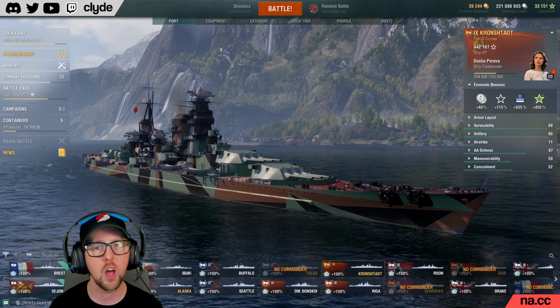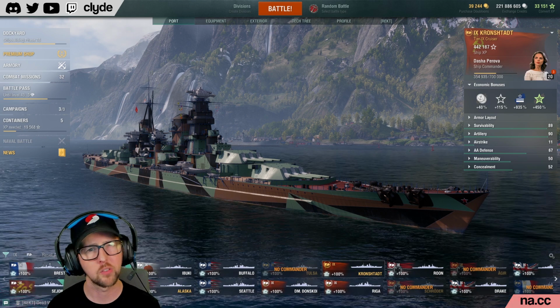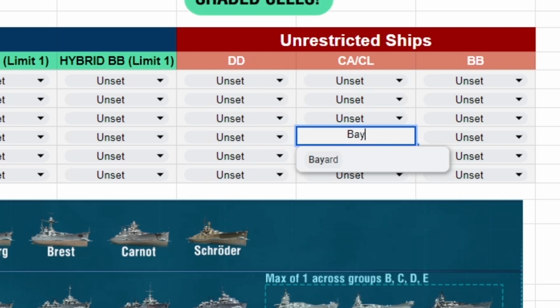And then the ships in the unrestricted ship drop-down lists, the red columns, those lists are pretty long. So if you click on there and start typing, it'll auto-filter the list down to the ship that you're searching for, which should make things go a little bit faster if you're grabbing anything out of those lists.